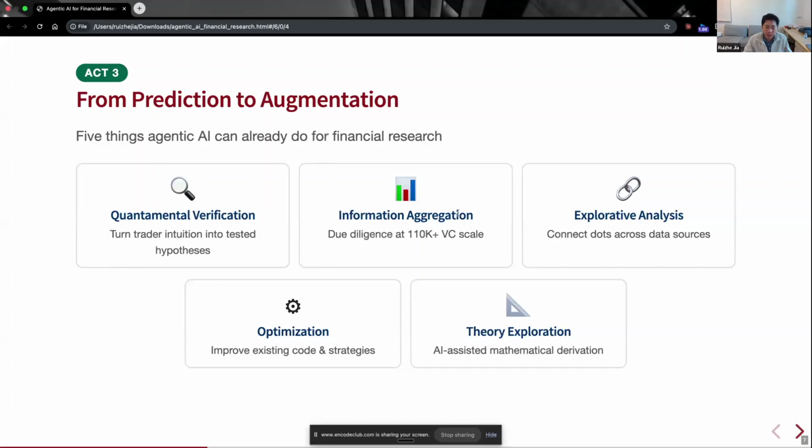The second thing is, we used to have heavy labor just to collect information in the world. For example, if a lot of VCs want to figure out whether they are really only doing VC or doing other things like market making, traditionally you would hire tens of analysts to collect data for you, but information aggregation is now much easier.